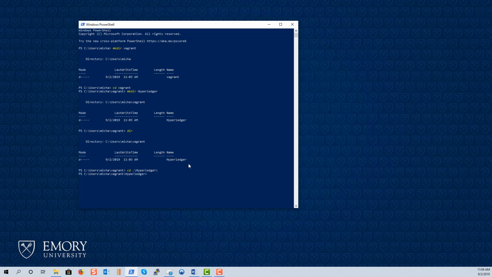So the first thing I want to do is just type in vagrant init ubuntu/xenial64. Now, where did I find this? If you look back in the links that I gave you, I'm going to go ahead and press enter and let this start working.